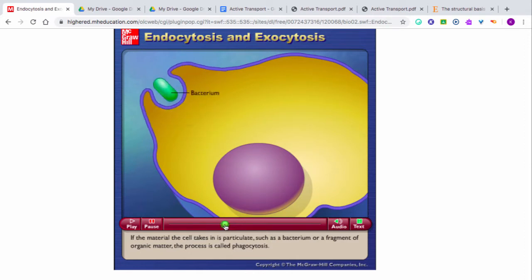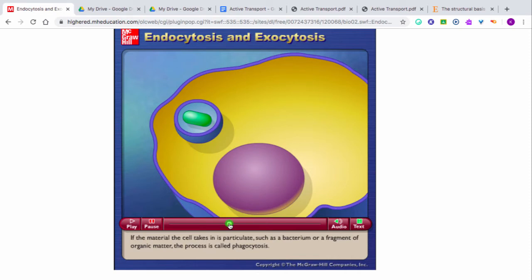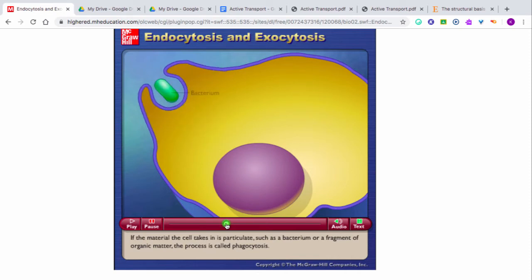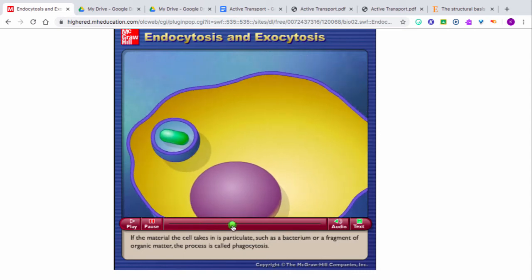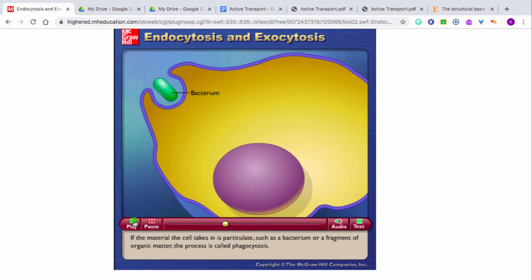The process of bringing in large particles like bacteria or large food particles is called phagocytosis. And so this structure here that's going to be coming into the cell is actually called a phagosome. And that is equivalent to the cell eating. So it's like taking in a big chunk of something. The word phage means to eat. So phagocytosis is kind of equivalent to cell eating. Large particle matter that's coming into the cell, and then it'll get digested. Okay, so let me just let him play that out.